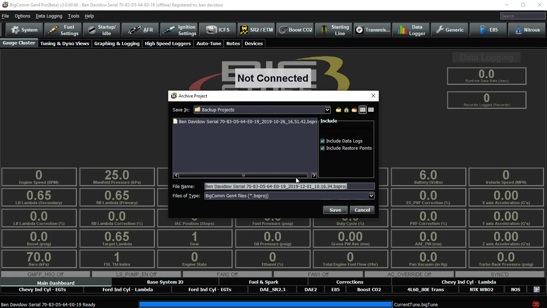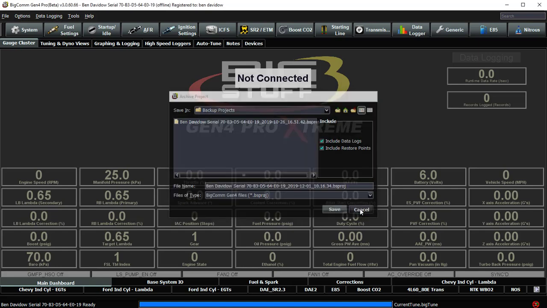You just got to remember to do it. So if you're a heavy user, once a month is probably a good idea. If you're not, every once in a while. Typically for our racers, we recommend that after a race, you simply run a quick backup. That way you've got all your data stored in a backup project section. Now, in case you have to go grab it, you've got it, okay?